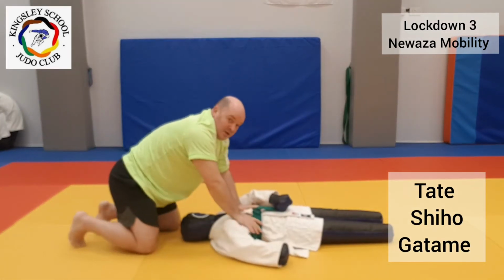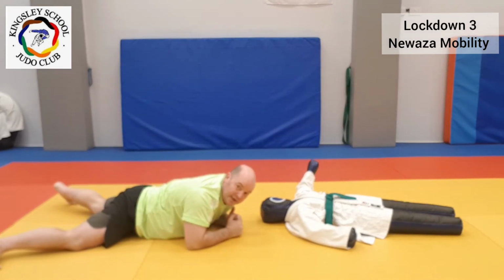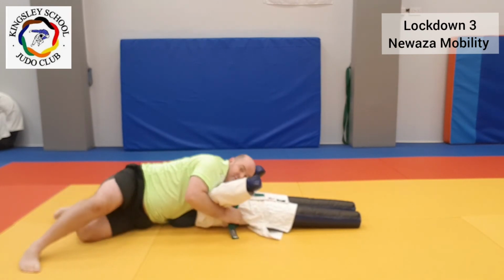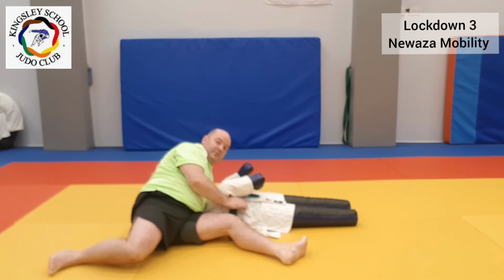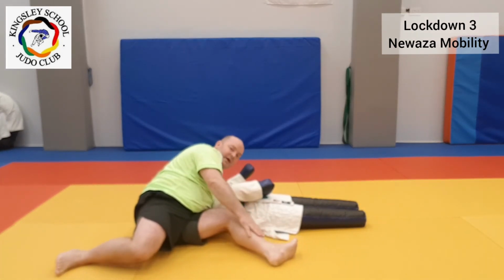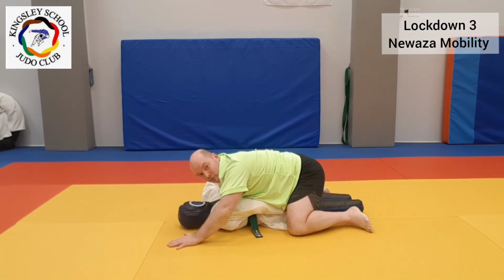Okay, so again, make sure you've got good position, the turtle position where we were earlier. And we transferred this now to this position where we did the Kami Shio Gatame. Added the body weight. I lifted up my hip, enabled my other leg to slide through as we did the exercise, and now I come over on top of my partner for Tate Shio Gatame. Try to keep my body weight low down. If I allow too much space, my partner will escape. So pushing down on this leg, using my opposite arm elbow to create some force, so I can lift this hip up, come across, and I'm looking to lie down on top of my partner.